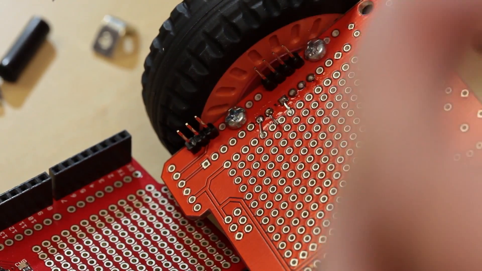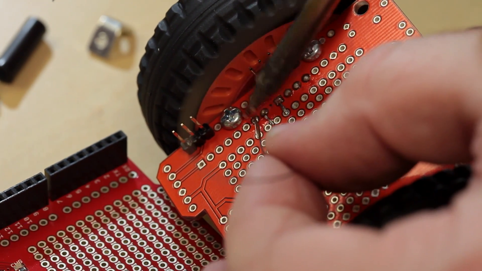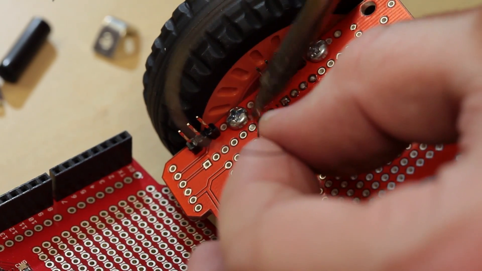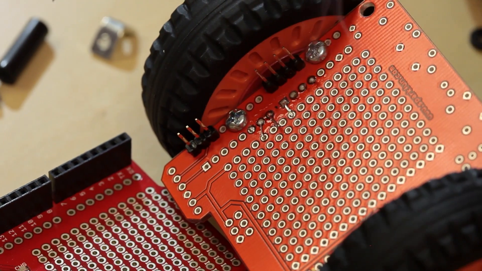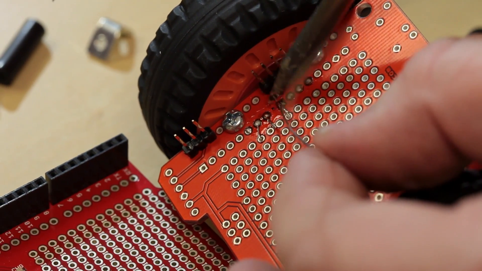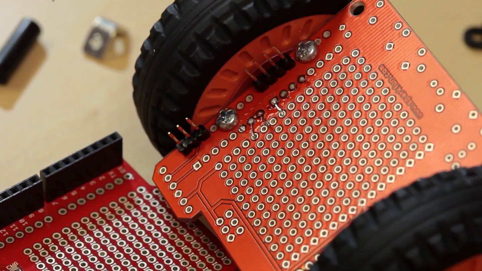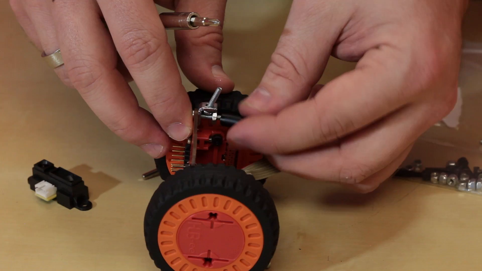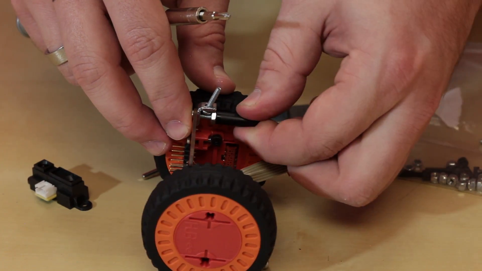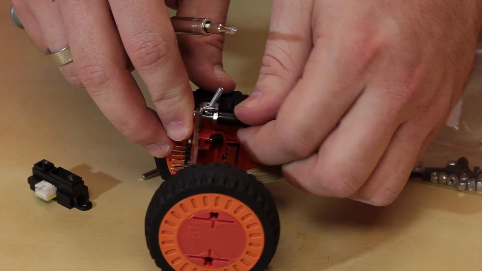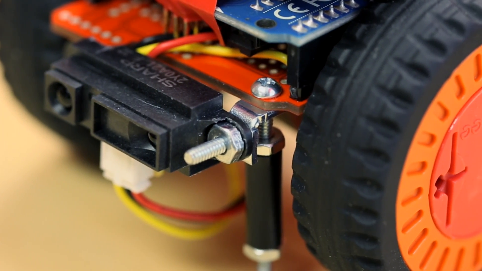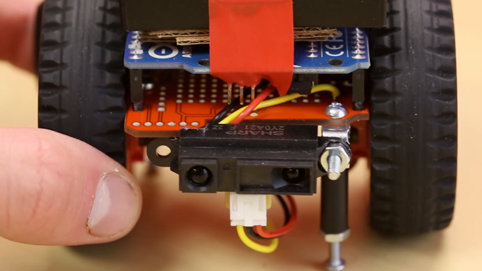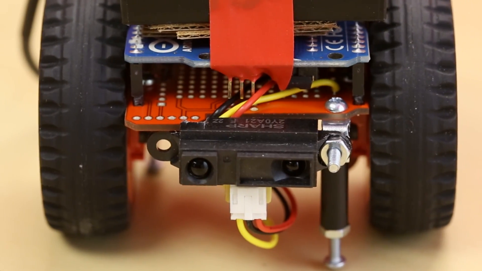Of course the ground and the power will go to the ground and power parts of the Arduino, and then there's a PWM channel for each side and I need to make sure that those go to pins on the Arduino that are PWM capable. Here I'm just adding some standoffs on it that'll work as sort of legs that'll scoot around on the ground and keep it from tipping over. The one on the front I'm actually adding a right angle bracket to so that I can mount our sharp infrared sensor to the front of the robot.